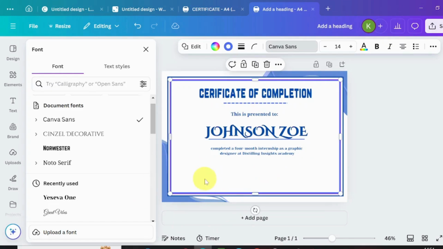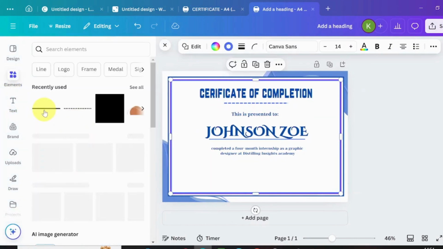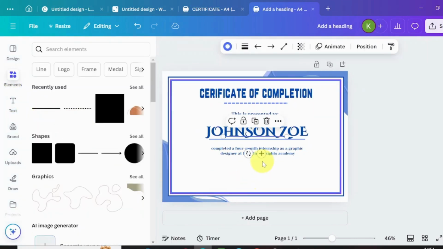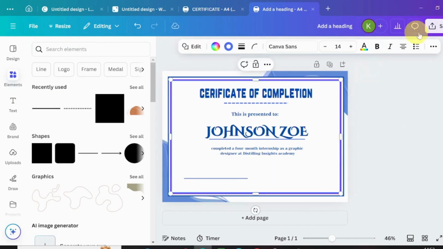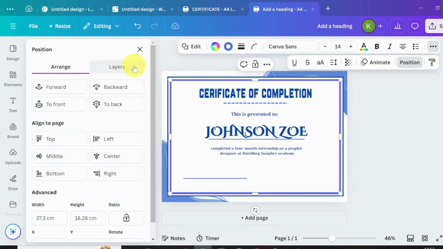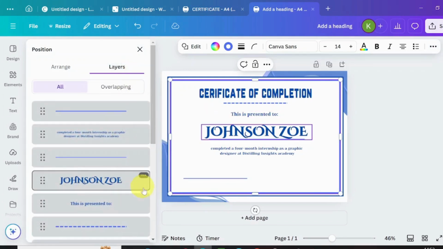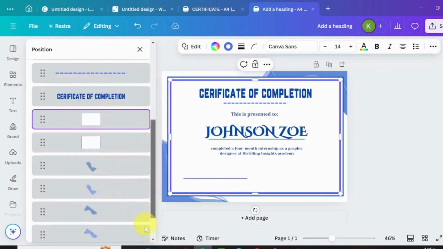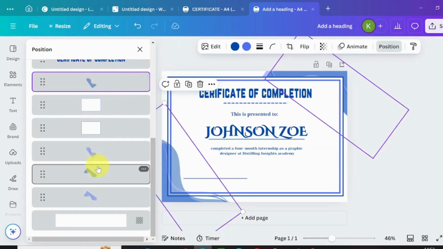The next thing we are doing now is add the line again. So we need a line. Go to element and just click on line and then bring it down here. Before then, please go to layers, click on this position. I noticed I didn't actually take it, so what I want to do here is bring in all this.